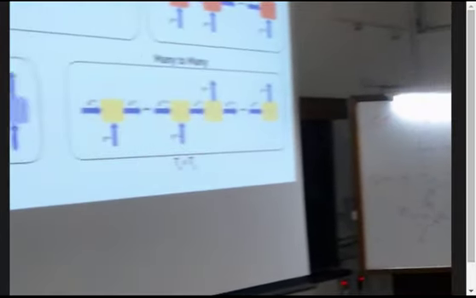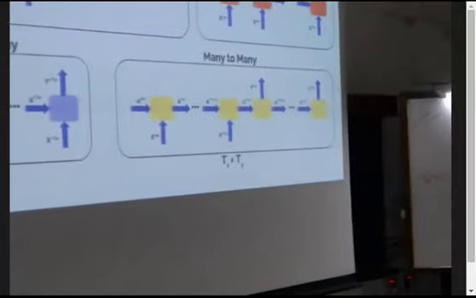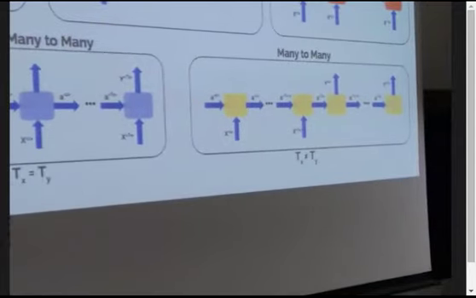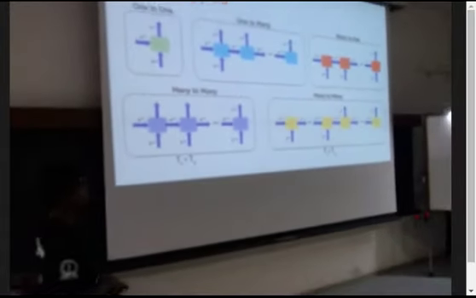Okay, I have 20 minutes of time, I think. So let's have a look at the different types of RNN that are there. As I already mentioned, depending on the input and output lengths, you can use different kinds of RNN architectures. The first one is 1-to-1, which is similar to the standard neural network architecture. And this is used maybe for some binary classification problems. Let's say you have a set of images of cats and dogs, and given an image, you want to identify whether it's a cat image or a dog image. So it is essentially a binary classification problem. And for those kinds of problems, the 1-to-1 architecture is most suitable.